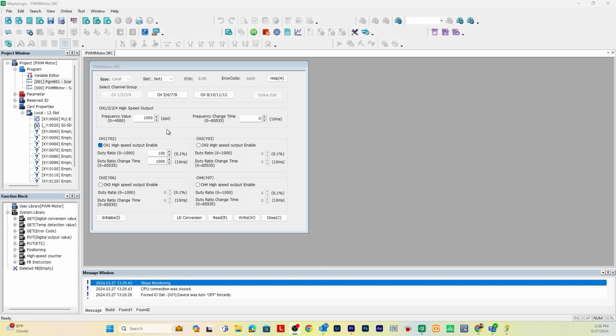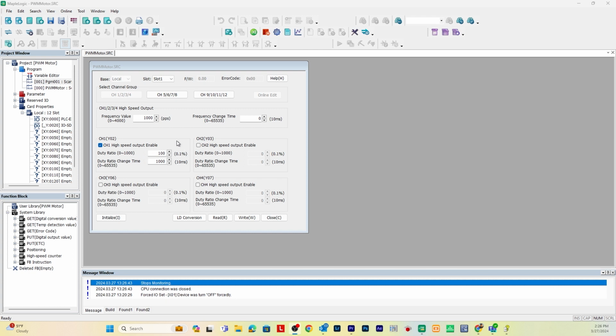It can affect the speed of a motor. So at a lower duty cycle, it'll be at a low speed, and at a higher duty cycle, it'll be at a higher speed. And for both of those, you can change the duty ratio change time. So for the amount of time it takes an LED light to go from its dimmest to its brightest, you would set the change time. So let's say it's set to 1000. That would actually be 10 seconds it would take to go from, let's say, 0 to 100 duty cycle. So it would go from almost off to its brightest.